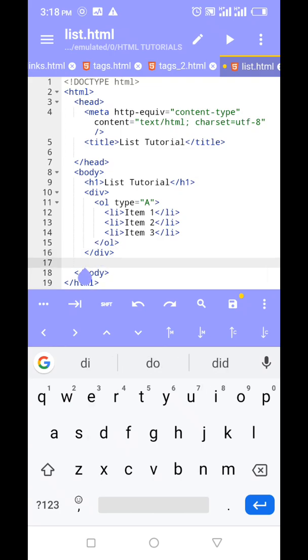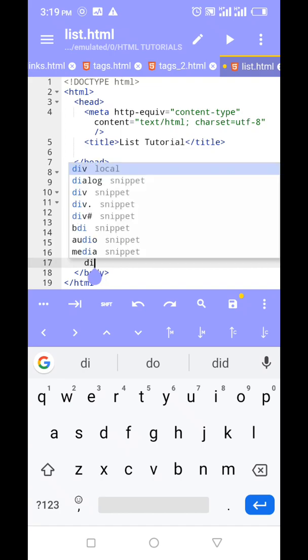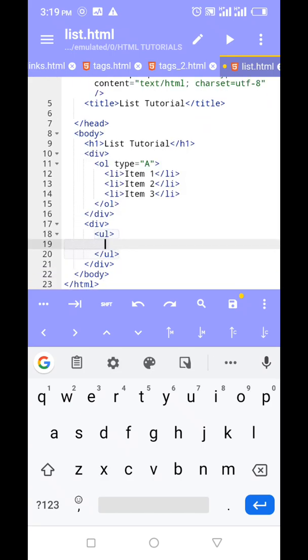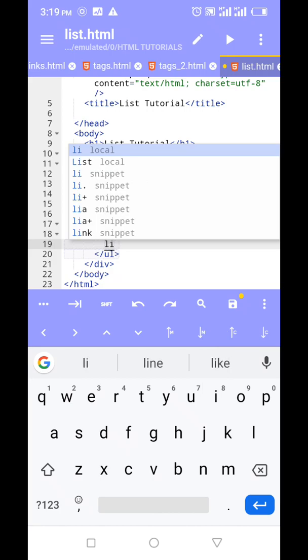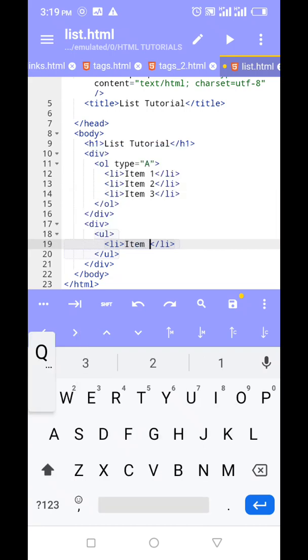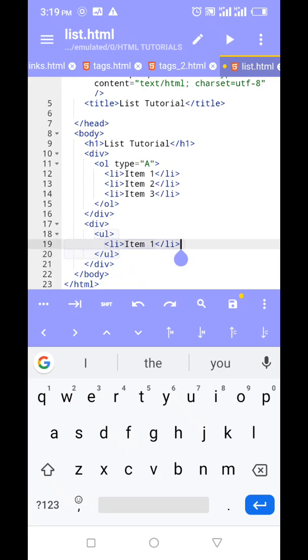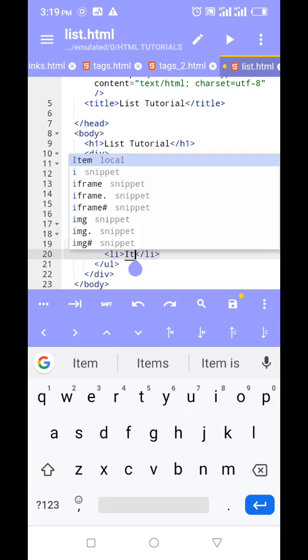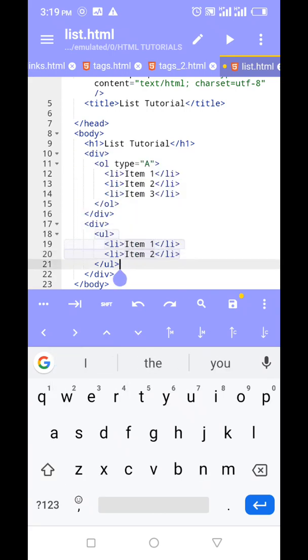Now let's look at the unordered list. So I'll create a div to hold whatever I want to do. Okay, so you use the UL tag, the U for unordered and L for lists, and then I use the LI to specify my items. So I can say this should be item 1. Okay, that's item 1, and then the next one LI again, and this should be item 2. Of course, you can call it anything, of course you know that. Okay, let me create just 3 items and then we'll be done. Okay, let this be item 3.